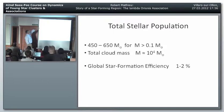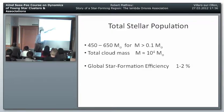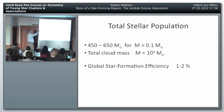So you've been asking about total census. This is roughly the total mass in the system greater than 0.1 solar masses that is known at the moment. I say that because we didn't go down that low, only Barrado did, and he only did that in Collinder 69, if you wish. The total cloud mass is about 10 to the fourth. So even if this changes by factors of 2 or so, this is the broad point that Kathy was making before. The global star formation efficiency in this region is, again, very, very low. But that's global. We don't know what it is locally around the OB association, what the mass of that core was. But this is a common result, which is why I'm putting it up here. The study of almost every cloud comes up with these kinds of star formation efficiencies.